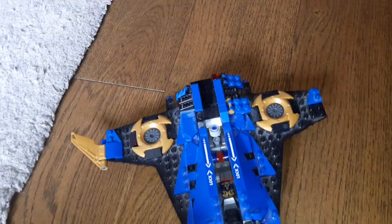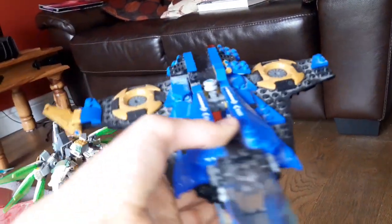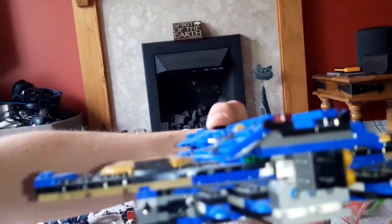But yeah, this was a decent set. I liked the design of it quite a lot. It's quite nice. I think it's better than the original version. It's just a bit more clean, a bit more smooth looking. The back's decent, but on mine it's completely destroyed. So yeah, this was a pretty good set.